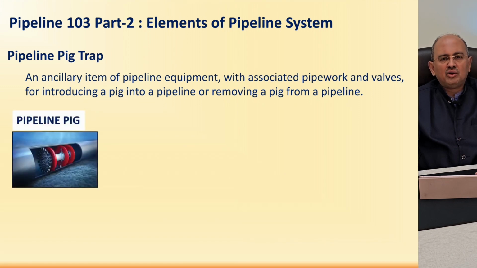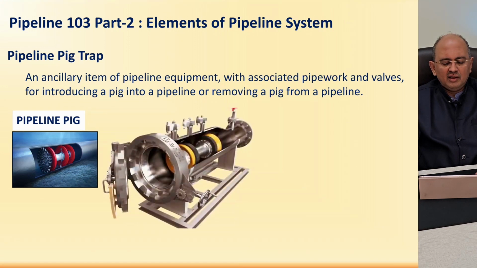This is how the pig is going to look. This is the pig inserted in the pipe, and how it is going to look when it travels. This is a cross section taken just for clarity. So this is a pig having multiple discs and brushes and wires, which is going to run along the pipeline with the same fluid flow which the pipeline is transporting, and along that it will remove all the deposits and push the stagnant liquid away, as I explained.